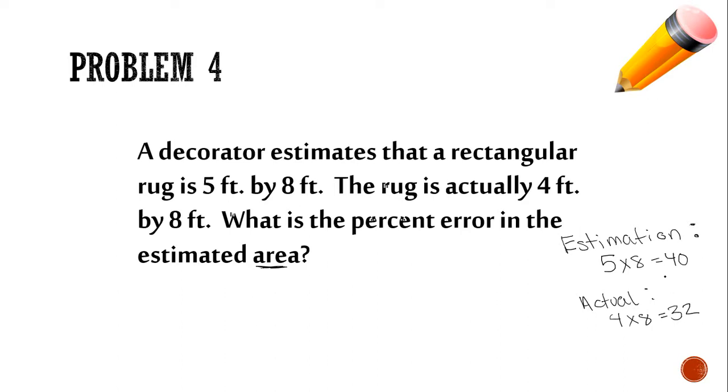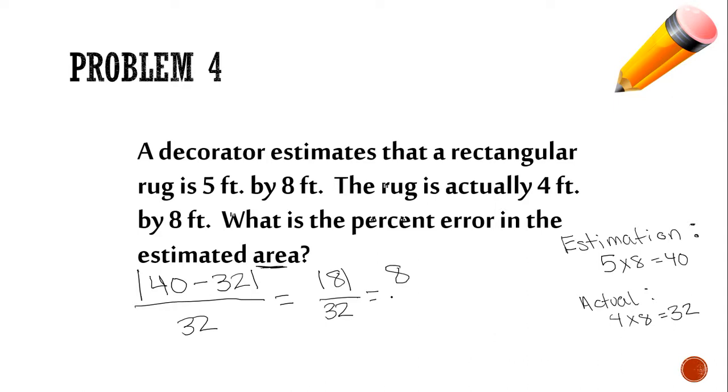Now if you remember, the formula that we had was measured or estimated in absolute value, so I start my absolute value here, measured or estimated, so I have an estimation of 40, minus my actual value, which is 32, all over my actual value. So my actual value is 32. So I'm going to subtract 40 minus 32, and I'm going to get 8. It's still in the absolute value. Now, absolute value of 8 is going to be positive 8 yet. So remember, it only changes a negative to a positive. It does not, and I repeat, it does not make a positive number negative.